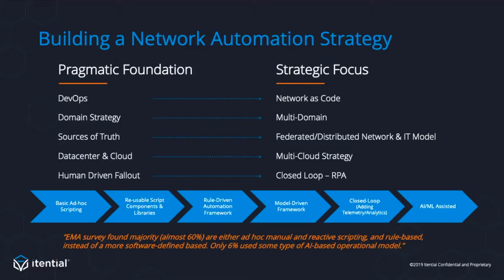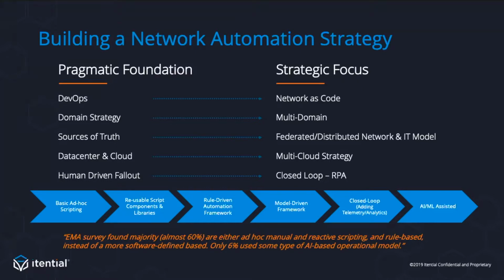And then everybody is already on the journey from going from your data center and single cloud concepts to a multi-cloud strategy. And then the last one, which I don't think we really hit on too much on this webinar, is the fact that when you're doing network automation, you're going to have places where you're going to need to have some human-driven fallout, whether that's a chat out to a network engineering team or whether you need to put in some non-machine steps. It's okay to start slow, and it's okay to have incremental progress towards your automation.